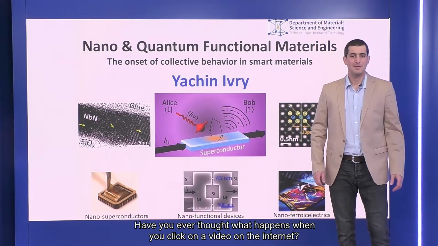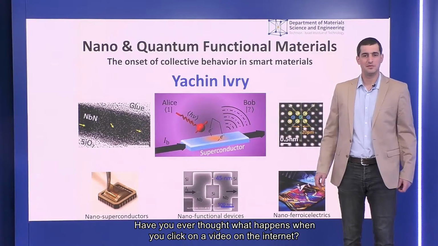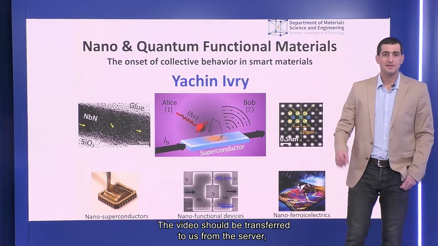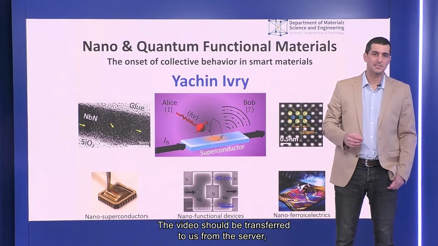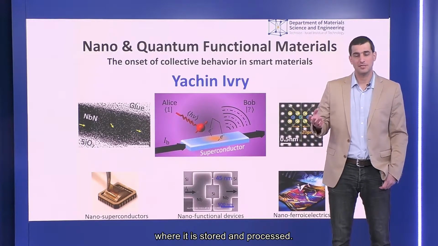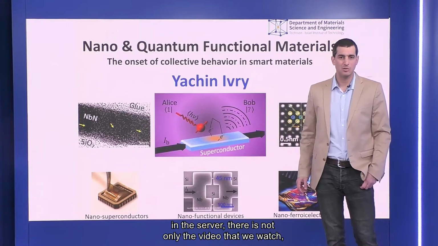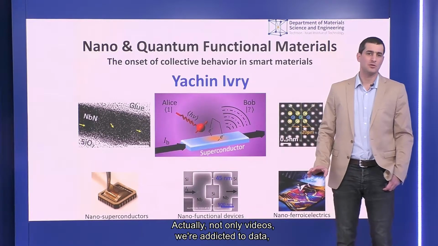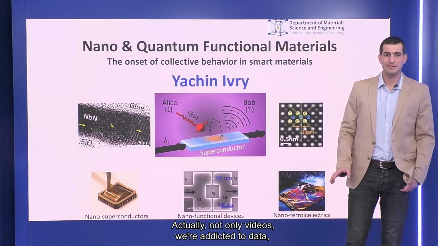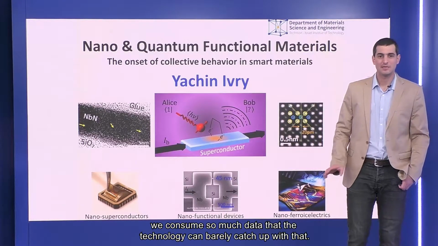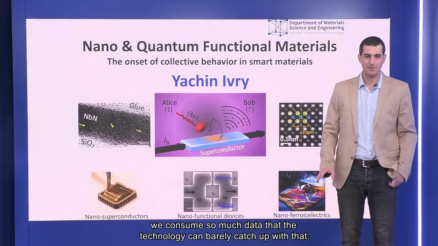Have you ever thought what happens when you click on a video on the internet? The video should be transferred to us from the server where it is stored and processed. On the server, there is not only the video that we watch, there are many other videos. Actually, not only videos. We are addicted to data. We consume so much data that the technology can barely catch up with it.